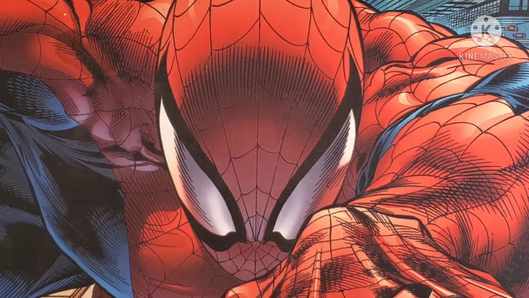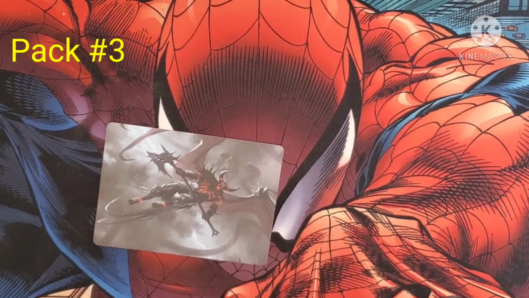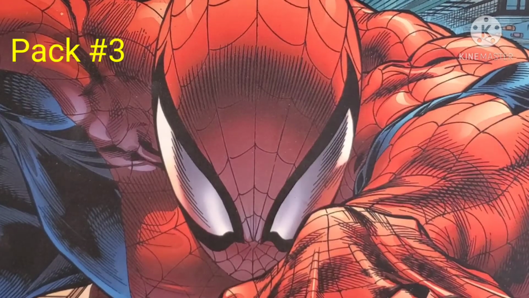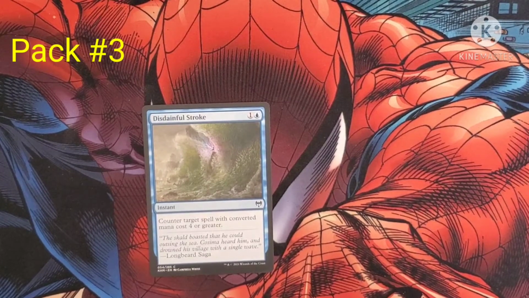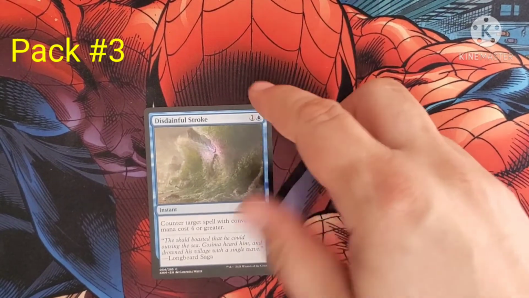Now, let's rip into our third and final pack. Art card coming around. Nice little demon. We got a snow-covered forest. This Faithful Stroke costs us 1 and a blue for an instant. Counter target spell with a converted mana cost of 4 or greater.